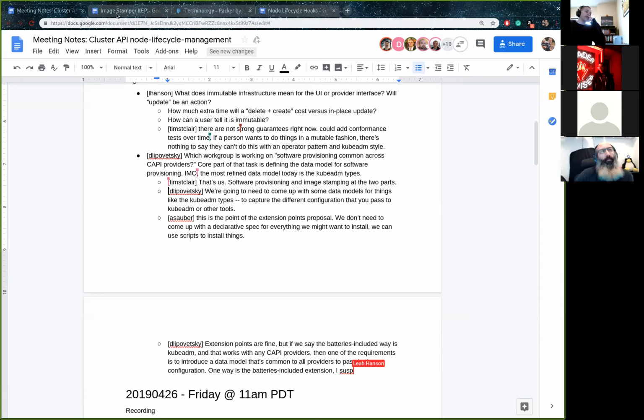So I mean, that's my question. It sounds like we're not going to be working on this. No, not the configuration aspect. We're not going to do the plumbing for configuration as part of the node lifecycle. We're going to defer to the data model folks for how they want to do that. Yep. Okay, that answers the question.